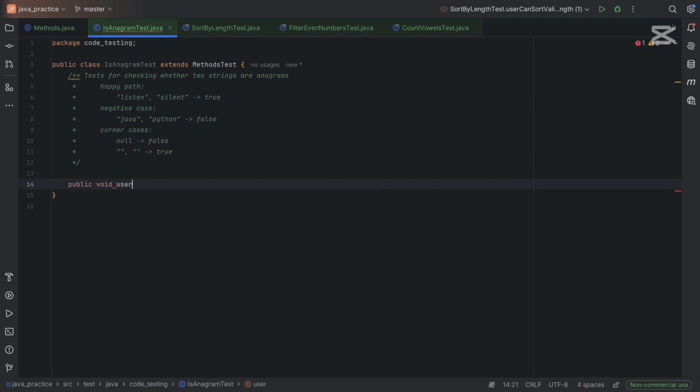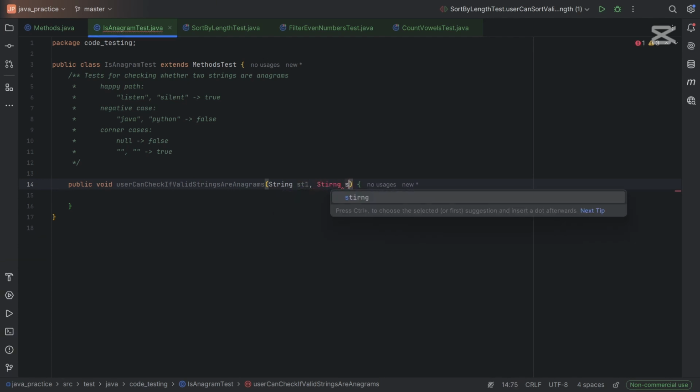Public void user can check if valid strings are anagrams. Alright. So we'll have two strings, string str1, string str2.